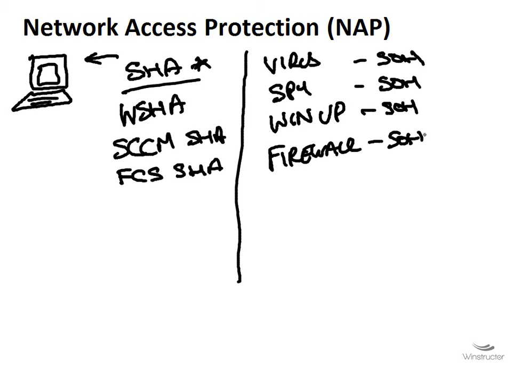Now each time we update any of these components, for example, let's say we download and install a new Windows update patch, then the NAP client is going to write out a brand new statement of health detailing what version of these patches it has. So when it needs to log on, it can send the latest information to the required servers. So these statements of health, they're all bundled up into one system statement of health. A kind of master file, if you like, that contains all of the various components and where they're all at with regards to their updates.